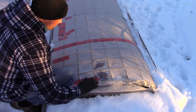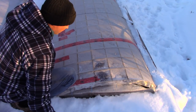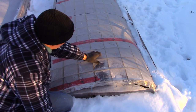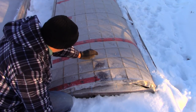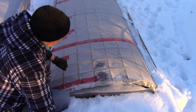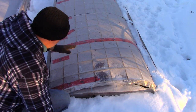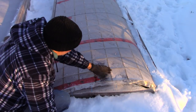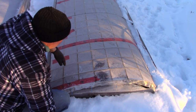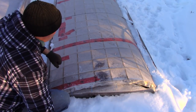And that's another point. I created these using wire remesh, so there's metal underneath here. Over time, the metal rubs against this, which is 6 mil polyethylene, and it will wear through. I estimate that maybe you'll get 5 years out of a sheet. This is a 4x8 sheet of plastic, so it's relatively cheap. It's kind of a shame from an environmental point of view, but maybe 5 years. This is probably year three or four for this one here, and I've done some repairs, but that's fine. You just sort of stay with it.